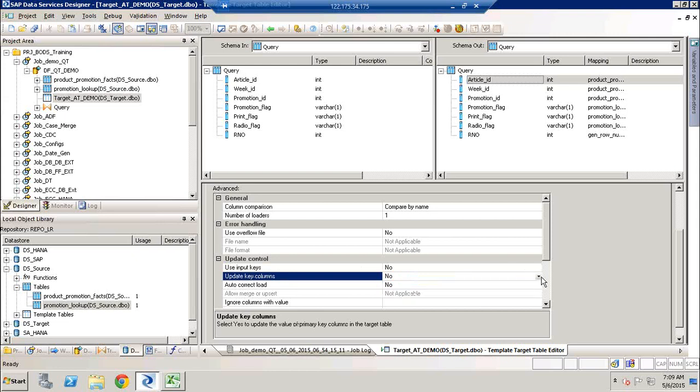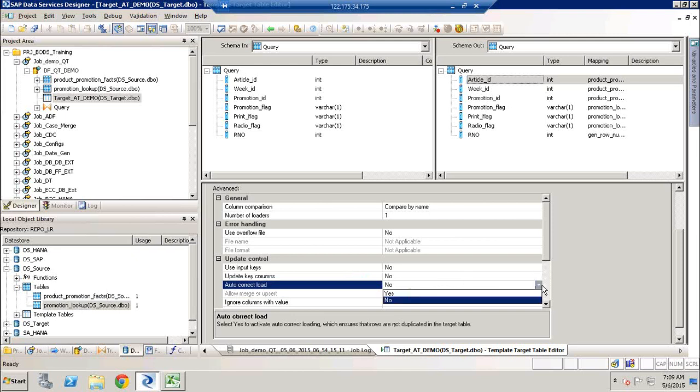So you can keep this as yes or no. Then you have something called an autocorrect load, right? This is something like a delta mechanism. When you're trying to load the data, you're not using any comparisons or any operations or any transformations here. When you set autocorrect load to yes, it will try to insert a record into the target table, and if that record is present, it will ignore that record and go and fetch the second record. So this enables you not to have duplicates on your target table. Autocorrect load will enable you not to have any duplicate data.